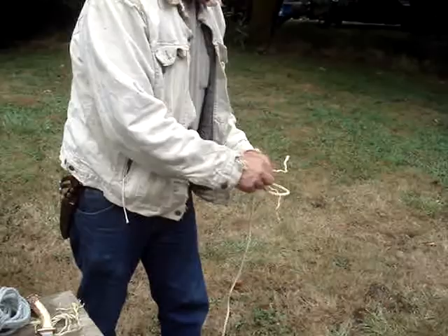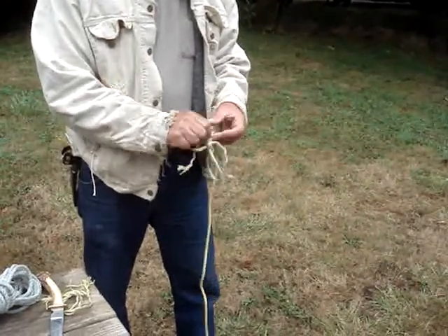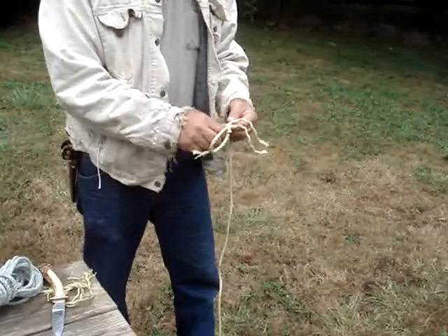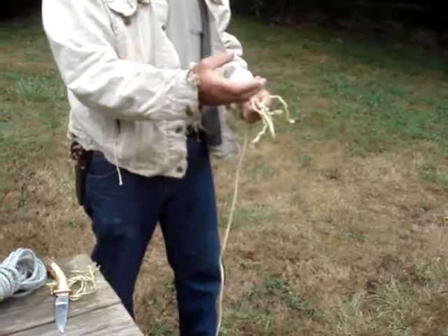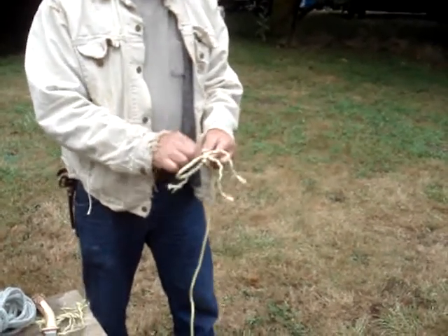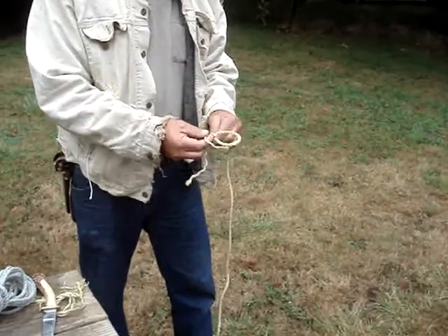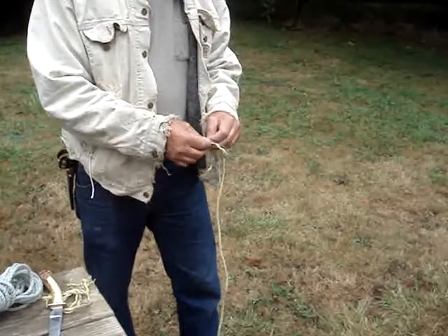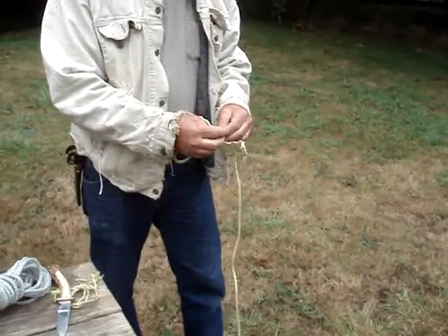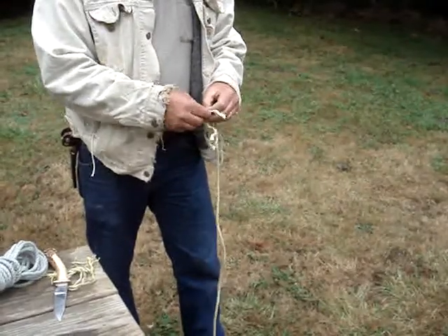As you start going, you'll see it starts tying in. You can buy them that way, or if you're just out in the woods and you need to make an eye, you've got to make an eye. It'll start feeding back to itself. Look it up on the computer for marine knots — it's your monkey knot for throwing a rope across a creek, or you take a rock in it. It's a nightmare to learn but there are little tricks. The main thing is tying it in to make an eye. Like I said, it's not something you're going to get right away, but it's going to be useful.